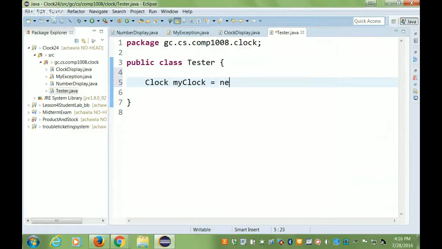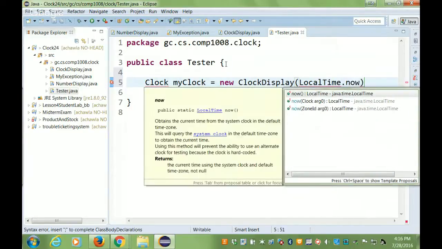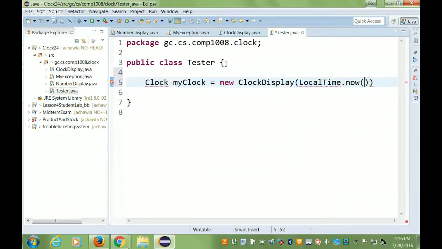You can do it without any parameters, which is 00, 12 a.m., right? Or you can do it with some parameters. I don't want to give those parameters from here. So let's use, how did we get the time? Local time dot, there was a now method. And we've done this before, therefore I kind of remember it. And then get the hour.